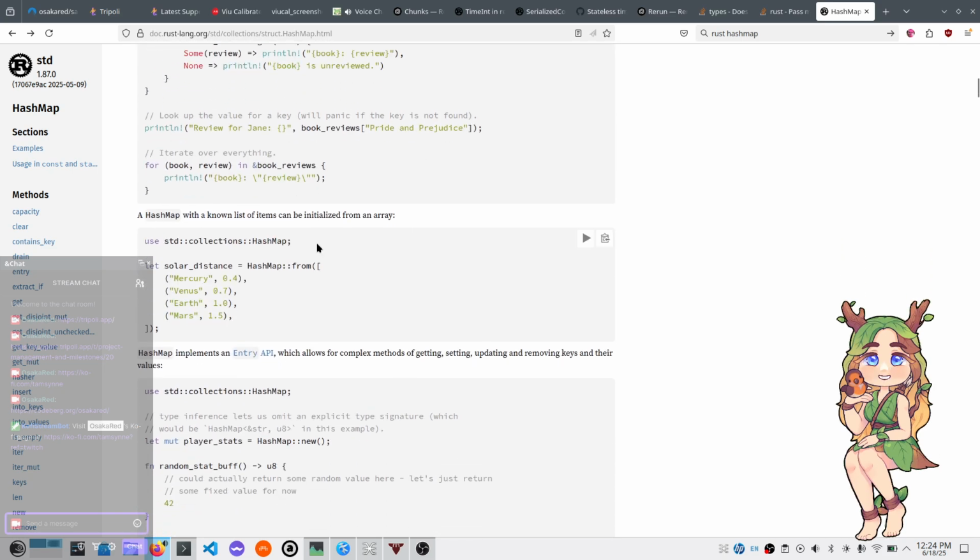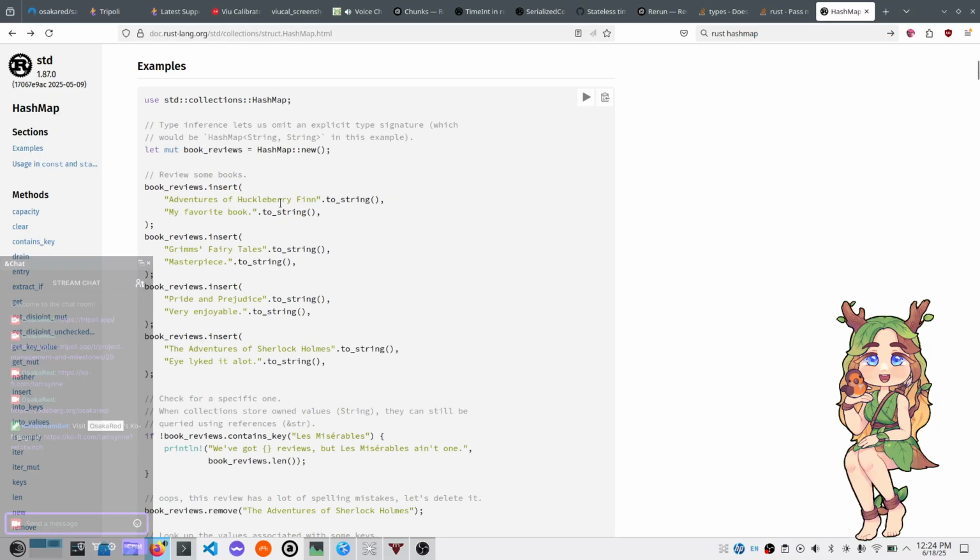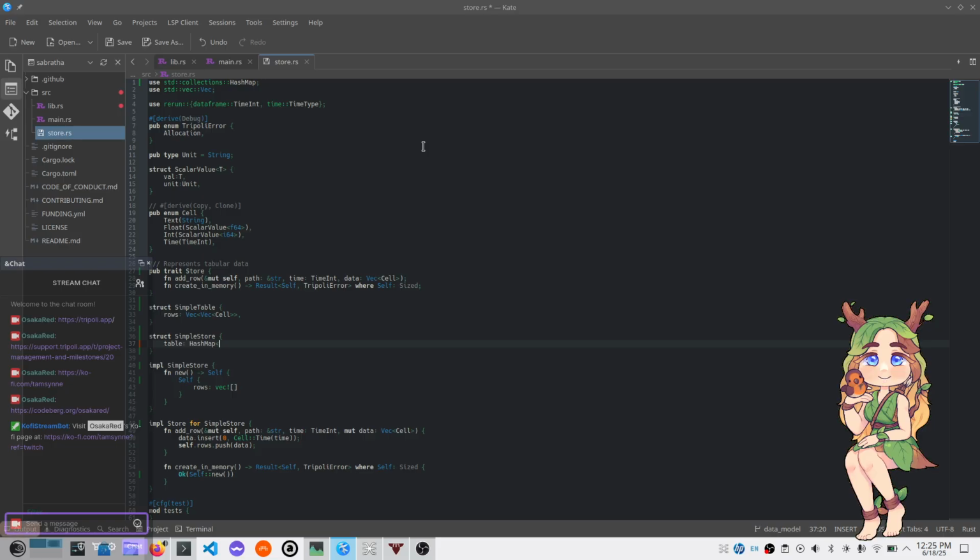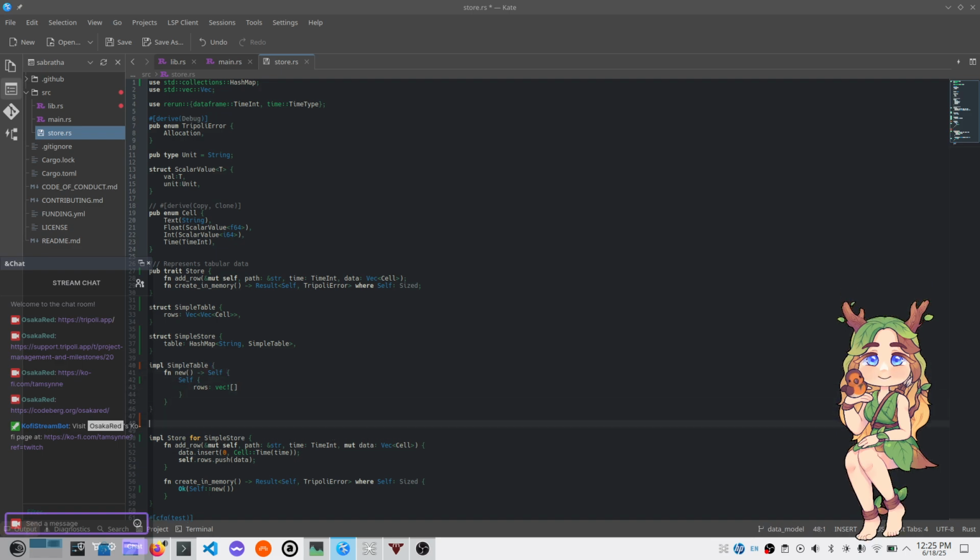Set default to String or something, or just infer it from this, like the compiler figures it out, whatever. The String, simple table. It's an idea. Keep this so that it still has simple string.